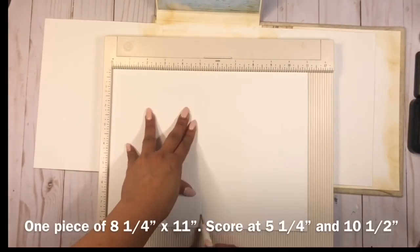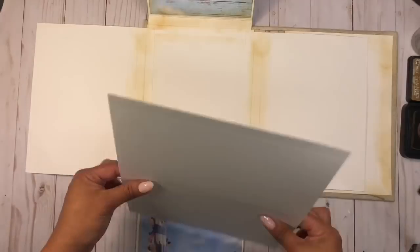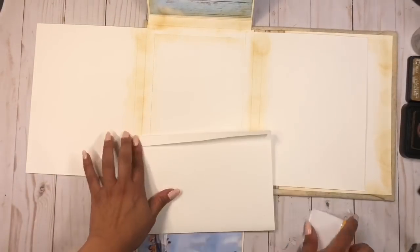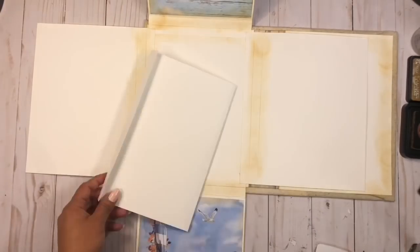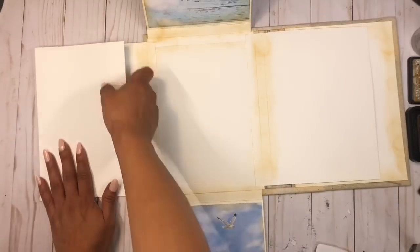So now we're gonna work on the inside of the folio. For this, I need a piece of 8 1/4 by 11 inches, and I'm scoring this at 5 1/4 and 10 1/2. We're going to fold along the score lines, and we're going to add this piece on the left of the folio.